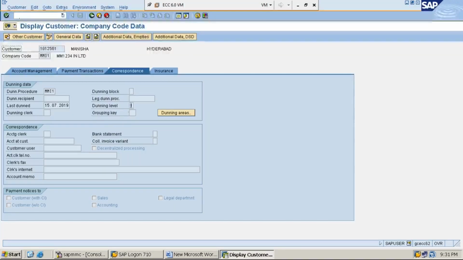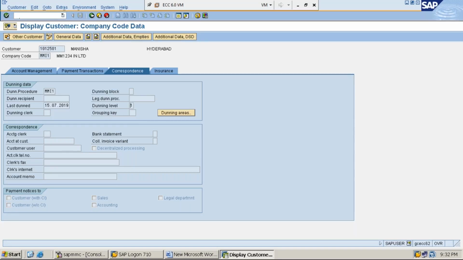See here, dunning level 1, last done. Last done means the date of the reminder which has been sent. I told you to remember earlier, when we were assigning the dunning procedure, these two fields were empty. Right? So now the system has updated. Looking at the master data of the customer, we will come to know how many times this customer has been sent reminders.